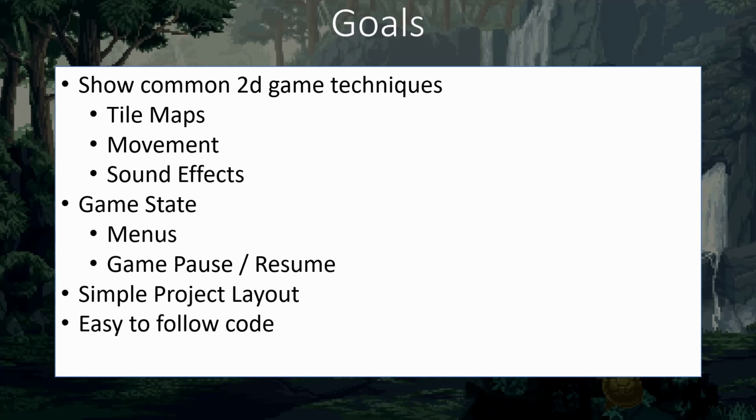Next, I wanted it to have a relatively simple project layout, not be very complex, not have a lot of classes or object-oriented code, just the minimum needed for the design I wanted. And I wanted the code to be relatively easy to follow. So it may not be the most efficient way to do things, but it should be a relatively easy way to see how to do something.